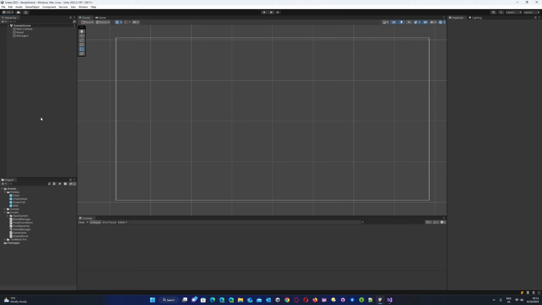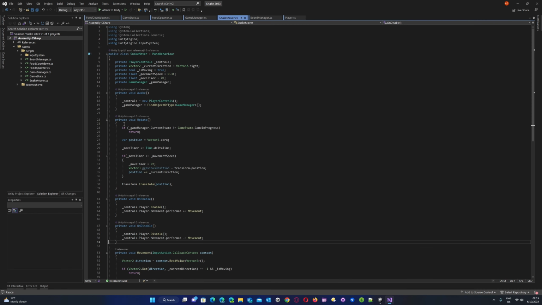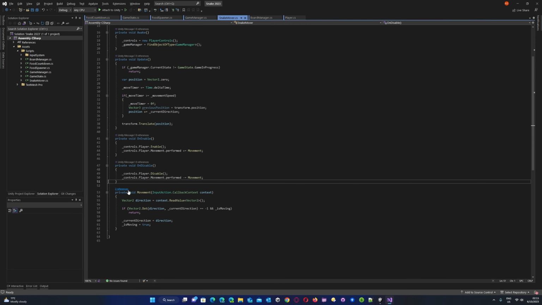Now that we've done the triggers, what we need to do is open up the snake script. So we will double click on the snake mover. What we're going to do is create another method in here, and this one's going to be called OnTriggerEnter2D. But before we go here, let me go back to the editor.